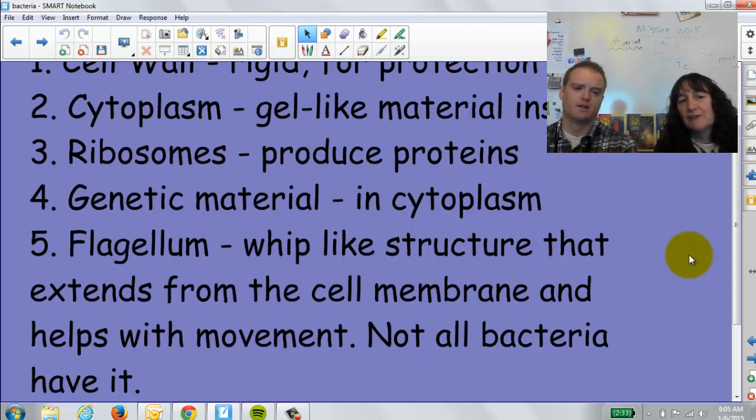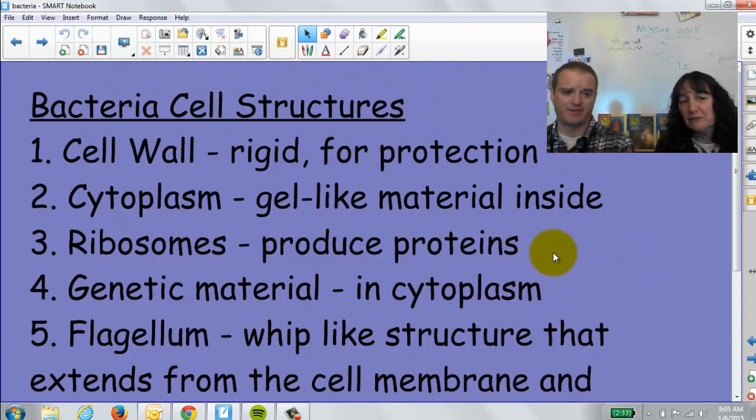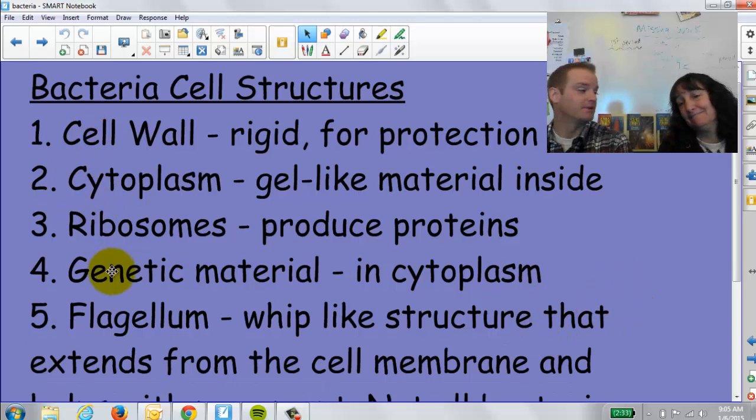Okay. So as far as organelles, not much. Ribosomes is pretty much the only one. That's probably why there's so many of them out there in different types, because they keep it simple. That's the biggest thing.